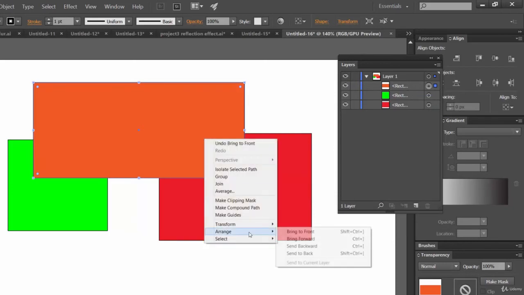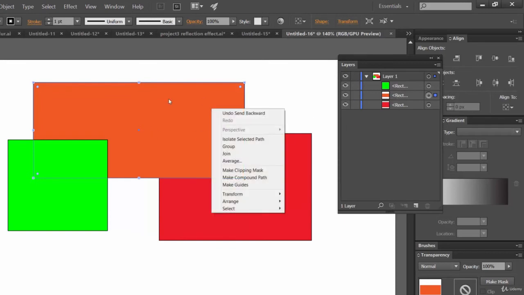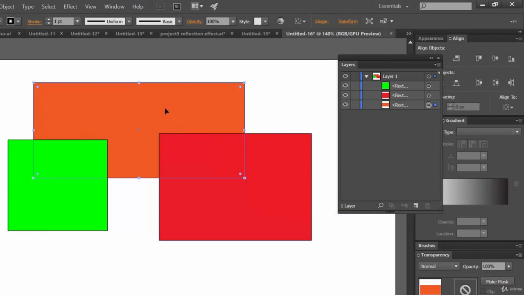Again, let's right click, arrange, and let's click on send backward. What it will do is move it one layer down, one sub layer down, you can say. It will go just after this green rectangle. Let's take a look. Let's click on send backward and see. It is just after this rectangle, and this green rectangle is at the top. Now again, right click on our orange object, arrange, send backward. Now it has gone back to its previous state.